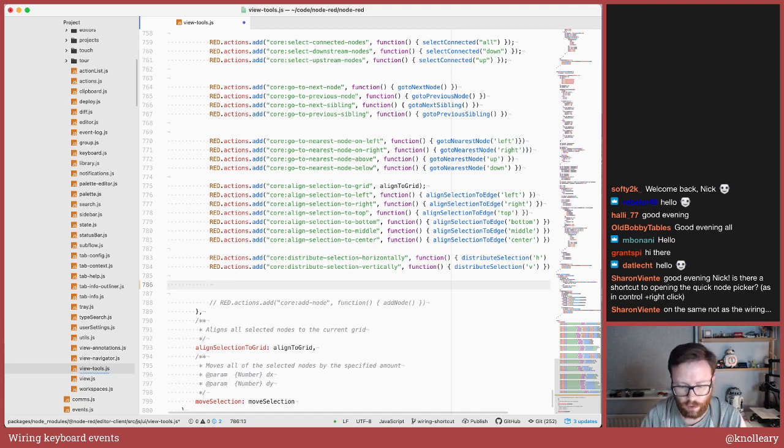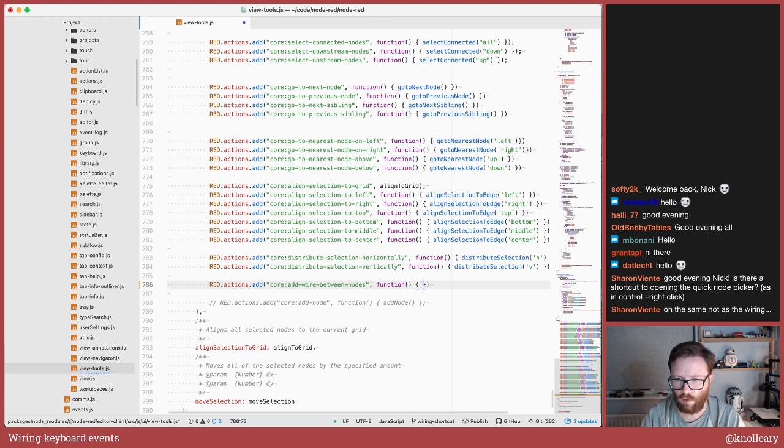So let's just start with registering an action. RED.actions.add. It's a core, and we are going to start by calling it just connect nodes, add wire between nodes. Kind of want it to be fairly descriptive to give ourselves room to add other wiring related actions.